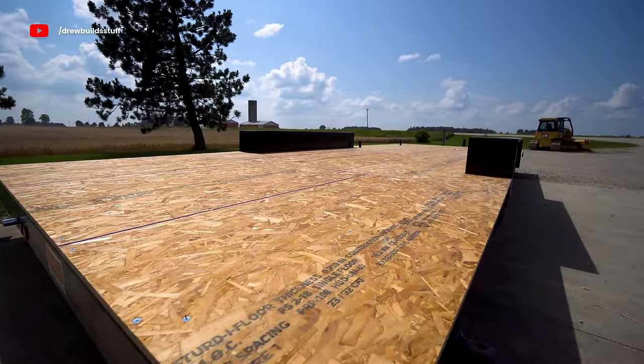Now I'm going to start working on the soffit, and the first thing I have to do is just take off these little bits of wood that are overhanging past the bottom of the fascia board. So I just use my oscillating multi-tool for that. And then I'm going to square off the bottom of these gables by making a bird box.